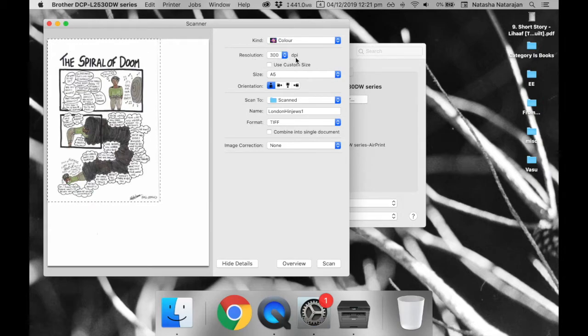That is also fine. I could talk about this for ages, but basically 300 is the minimum you need for a professional quality print. So if I scan this at 300, I could then print it professionally at this size, which is A5, with no problems. For the web, you actually only need 150. So I always scan at 300. That's a pretty standard scanning DPI.